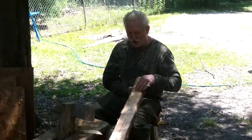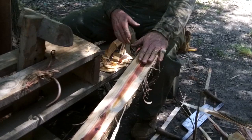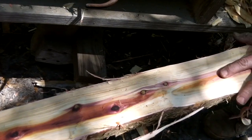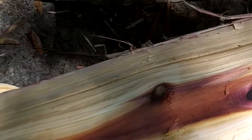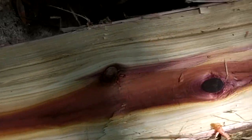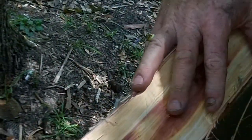But I got to get to the heart. I got to get, see, there's the heart. Squaring it off. We're squaring off so we can get the heart, the very heart. Get up close. Make sure you can see that heart. See that? That's what I want. That pure heart right there. And I got a nice shaft of heart in this wood. I just got to pull it out. I tell you what, this kind of work will get you in shape or it'll kill you.